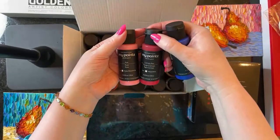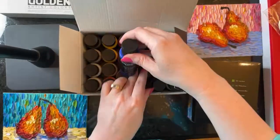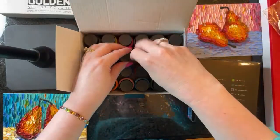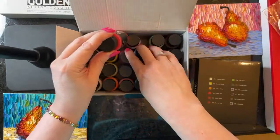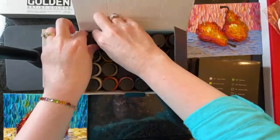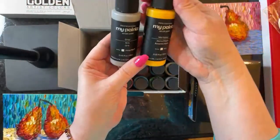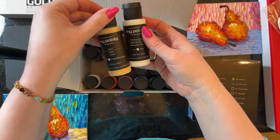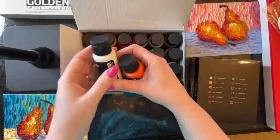Looks like we've got ultramarine blue, crimson red, pink, sky blue — that's a pretty one. Phthalocyanine blue, magenta red, pale purple, permanent red. We have a lot of paints here in this one box, and each one looks like it's two fluid ounces. We've got lemon yellow, black, gray, mid yellow, titanium white, and sand — this looks like a yellow ochre kind of color, a nice neutral. Easy Arts is here and Christina is here too.